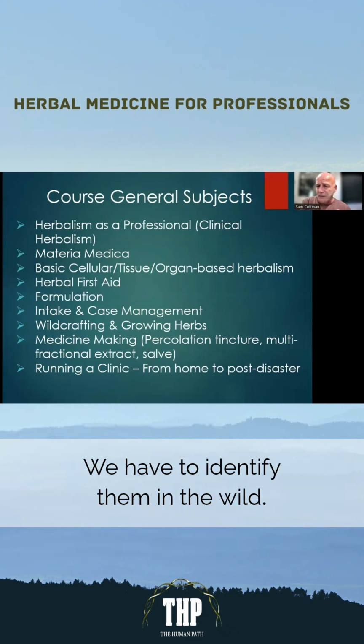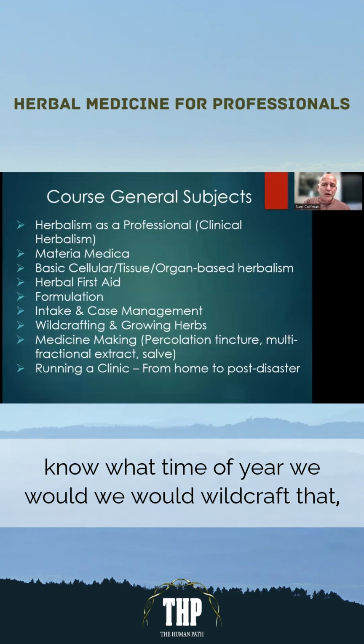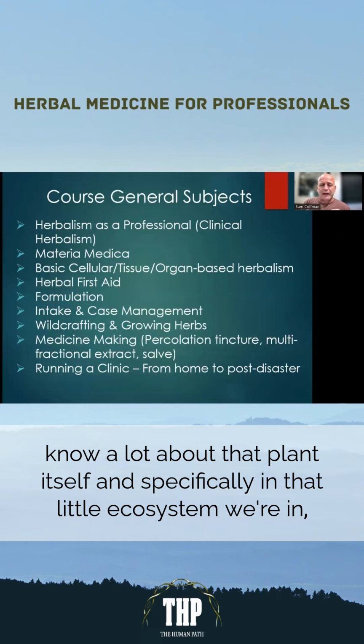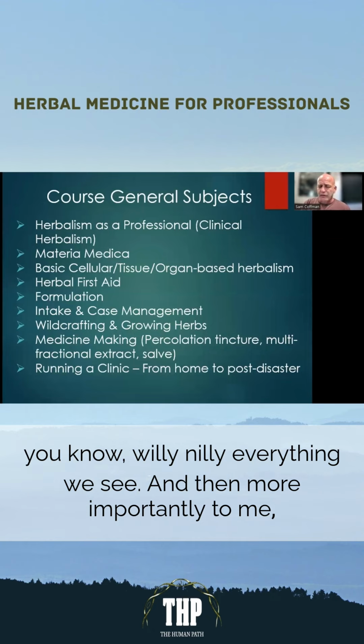And then here we're talking about wildcrafting and growing herbs. We have to identify them in the wild. We have to obviously have the right plant and know what we're doing, know what time of year we would wildcraft that, know a lot about that plant itself, and specifically in that little ecosystem we're in, and how we're affecting that plant in that ecosystem before we just start harvesting willy-nilly everything we see.